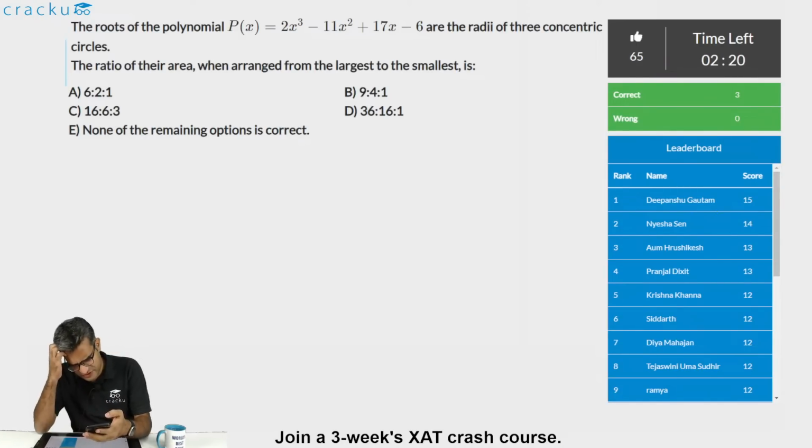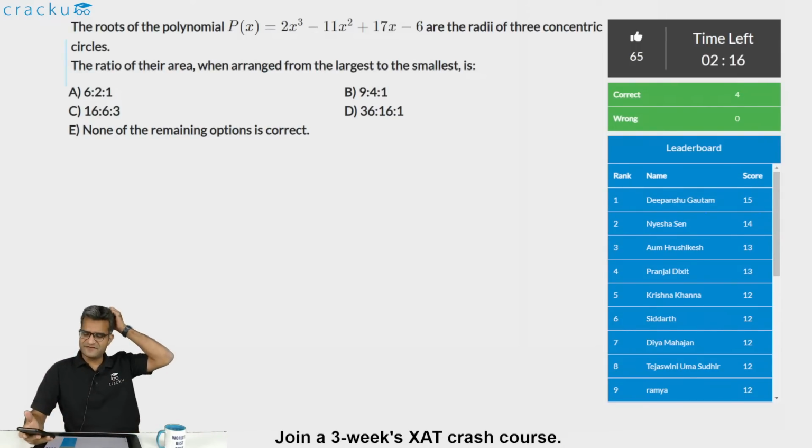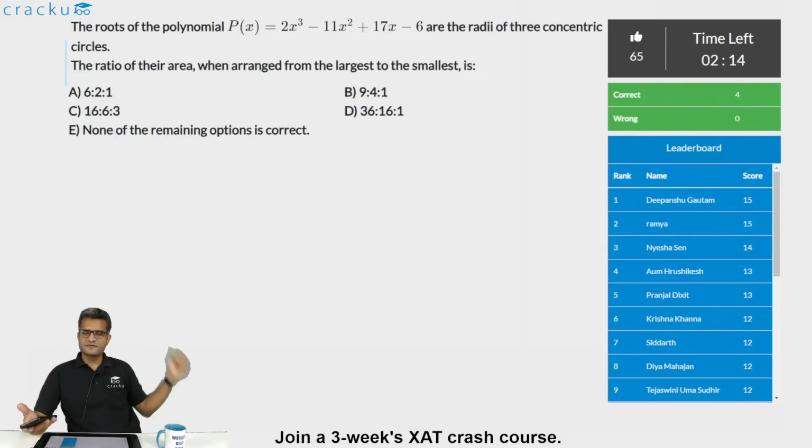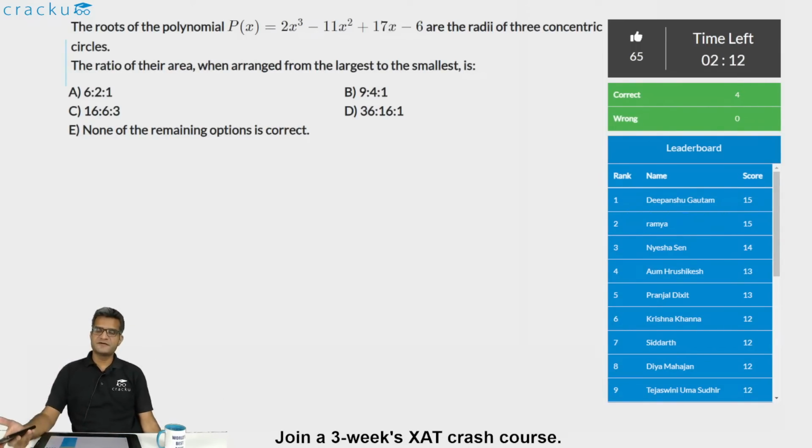Arav Singh is asking, what can be a comfortable score to clear quant's cutoff? If it is in XAT, let us wait for the paper first, because the cutoffs will vary. If you're looking at, for example, the percentiles of CAT of last year and this year, it makes very little sense to discuss last year's percentile with this year's percentile, because the paper was much easier. Similarly for XAT also, I would want to hold off before we actually look at it. But typically, I think it will be around 8 or 9 marks, if I'm not wrong. But again, let's focus on preparing well and trying to give your best in the examination. Don't put any particular number in your head.